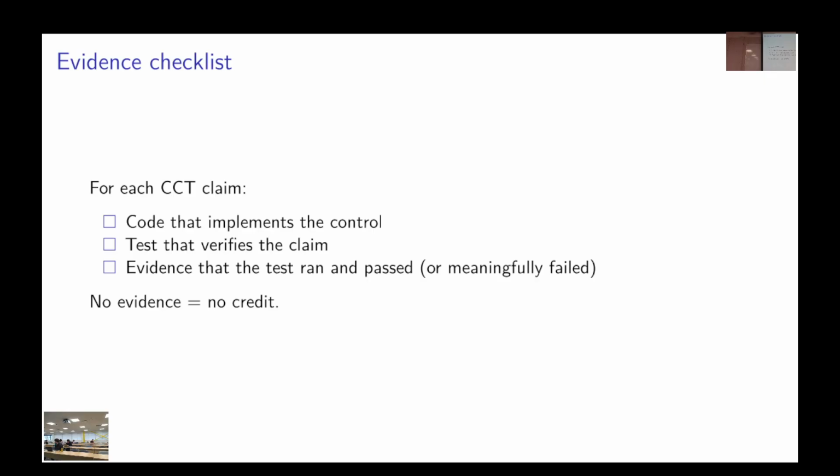Basically the list of the CCTs needs to be enough that you kind of understand what the whole app does. The CCTs are the things that you claim that your app is doing, modulo the things you didn't get time to do. If you get time to do all of them, and this is the whole point, it makes my life really easy, because then I don't have to spend a lot of time. I see the thing, I look at it, I go, oh, this is great. Why do I not care about the language? Why do I not care about the deployment? Because I'm not going to deploy it for this project.